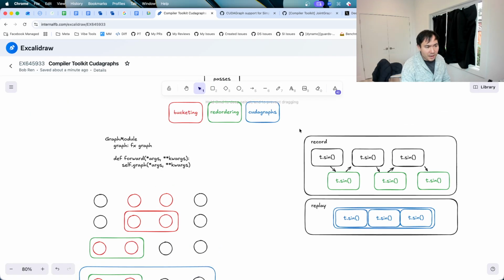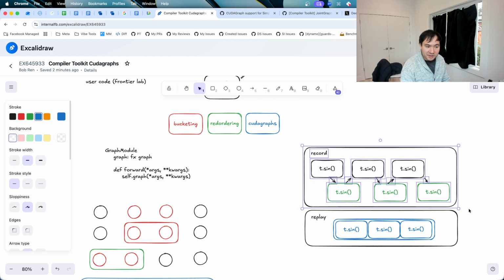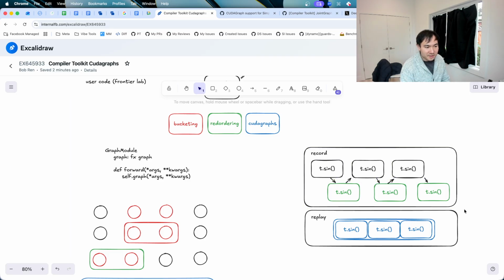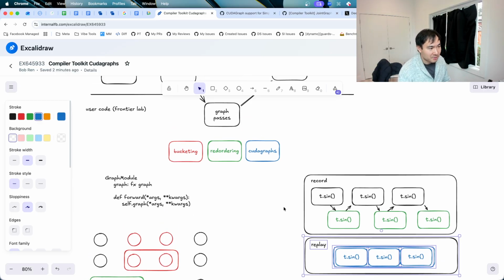If you think about PyTorch and GPUs, typically what happens is you invoke this Python code, like t.sin. And what that does is it schedules a kernel launch. And a kernel launch has some inherent overhead. So if you call sin 3 times, you're going to incur this overhead 3 times. What CUDA graphs allows you to do is record all of these kernel launches. And as long as you have static memory input addresses, you can replay it without all of the launch overhead. This is really, really helpful for certain types of hardware, and generally can speed up your model quite a bit.